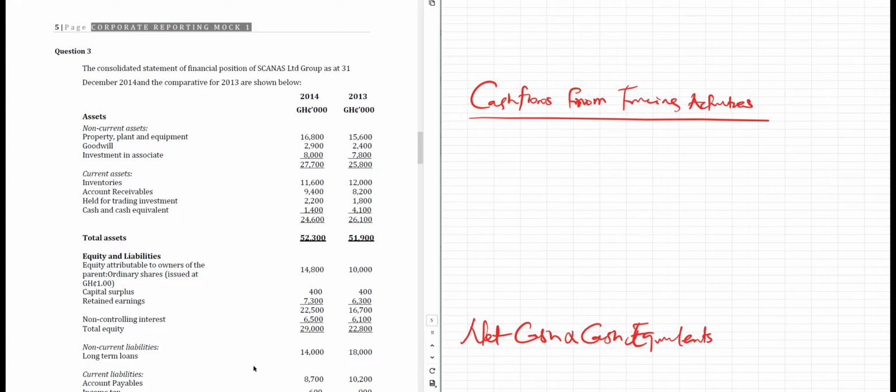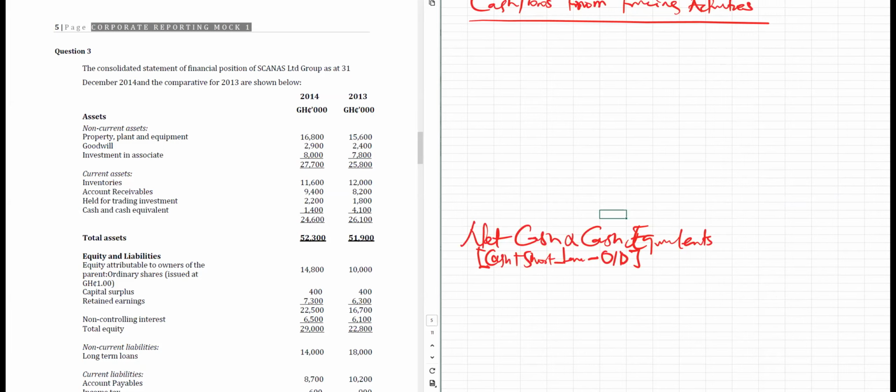Usually, cash and cash equivalents include cash. So on your account, you are going to add cash. If you see any short-term investment, like treasury bills, you are going to add them. Then if you see things like bank overdraft, you are going to subtract, to get both the opening and the closing. Do you understand? Mostly for consolidated cash flow, they'll give you the balances straight like this. But with normal cash flow, you can see short-term investment, a loan, overdraft. You add all the positives, then the negative, like the overdraft, you take it out, both opening and closing. Then you get the balances, right? Don't worry about that at your level, it's rare.